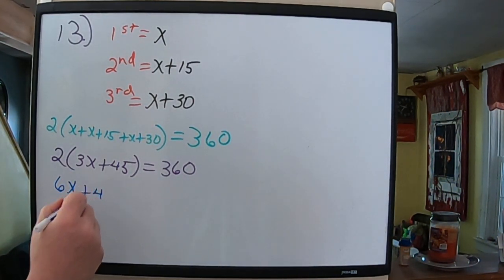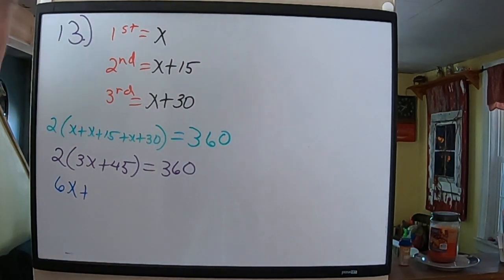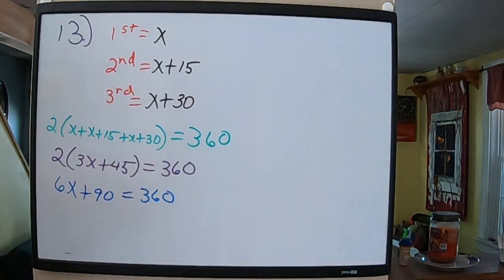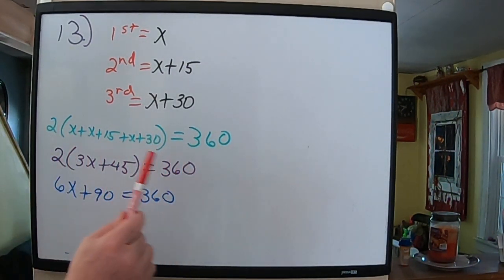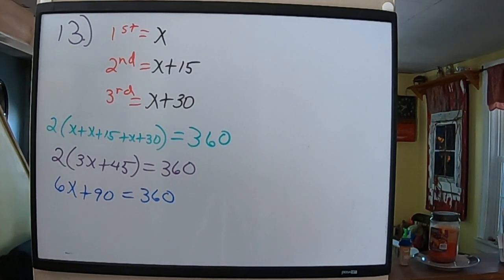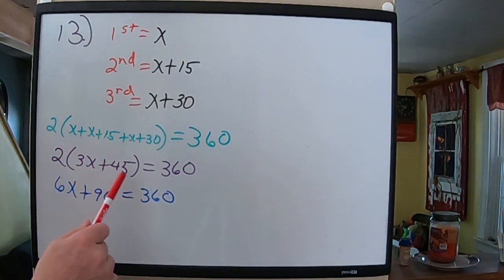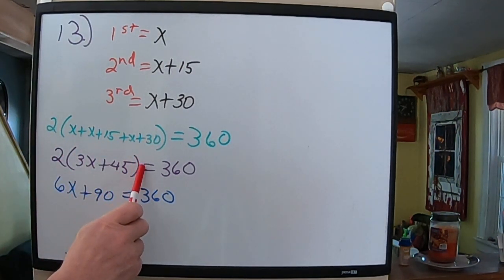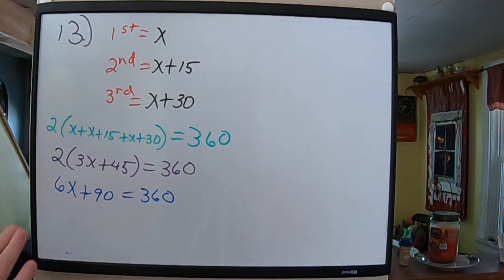6x plus 90 equals 360. So you can see that was simple to do. You could even here have divided both sides by 2 to get rid of this multiplication. And that kind of thinking can come up with other ones. Like if you have a fraction here, you could multiply by the reciprocal on both sides instead of distributing it first. But make sure there's nothing else there. If there was a plus here and then something else before the equal sign, you can't do that.